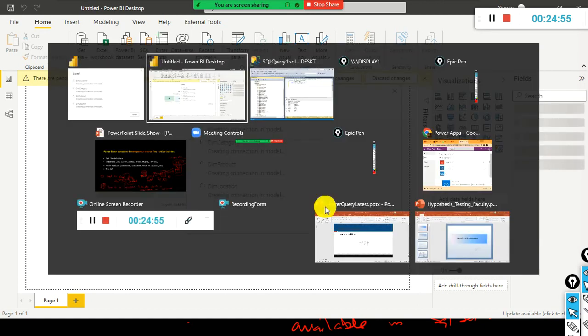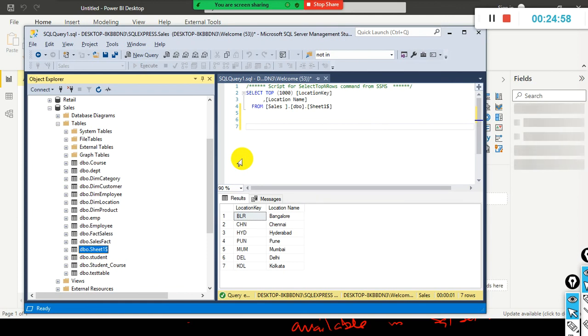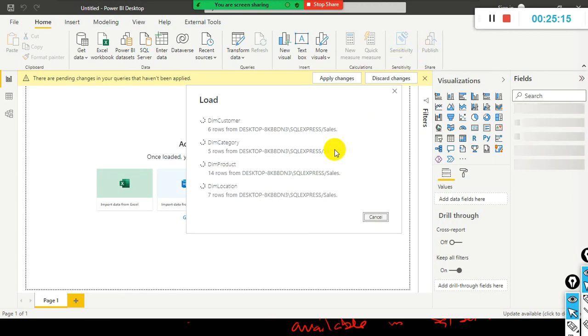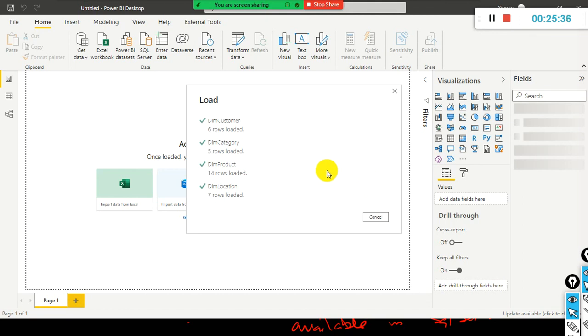In this case, the SQL Server is available on my laptop itself. In a real-time scenario, you are not supposed to install SQL Server and, even if you install it on your local laptop, you are not supposed to use it to connect to the customer's database. In a real-time scenario, you will have to connect to the cloud. Most of them use the cloud, where they would have already installed Microsoft SQL Server. They will give you the server name or the URL. You need to connect to the cloud and import the tables.